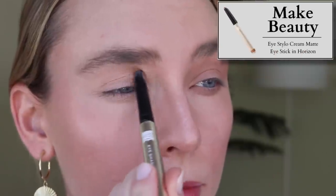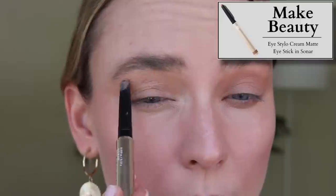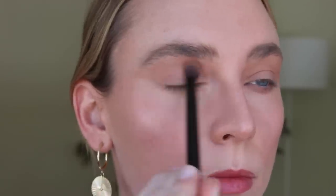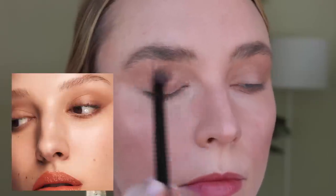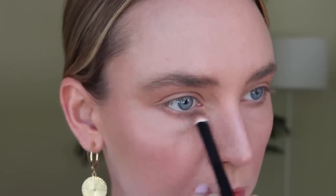It's very confusing because on the website Horizon looks extremely dark on the model — like a really nice deep chocolate brown — but as you can see in this clip I'm applying it and it looks exactly like my skin color. So that's why I didn't apply the other lighter shades, Terrain and Cultivate. I took Sonar and added that a little more on the lid and crease and under the lash line, and that did show up a little, but still not really much. I'm just very confused.